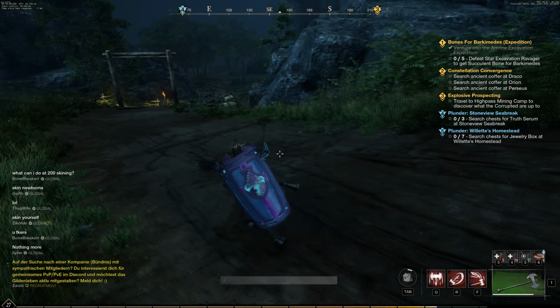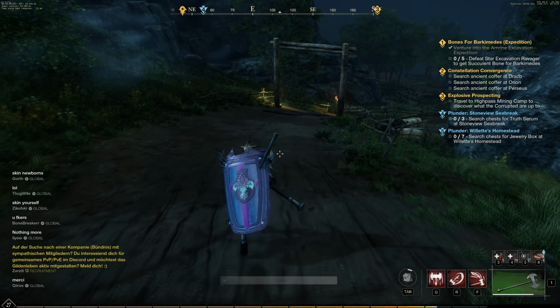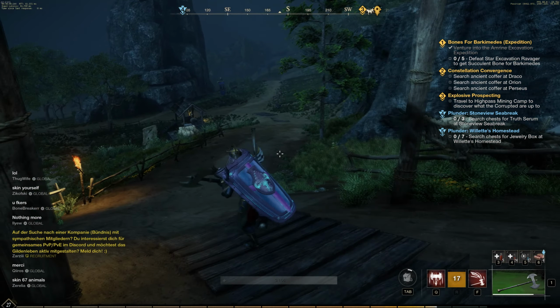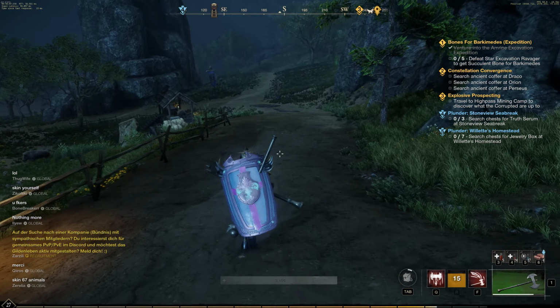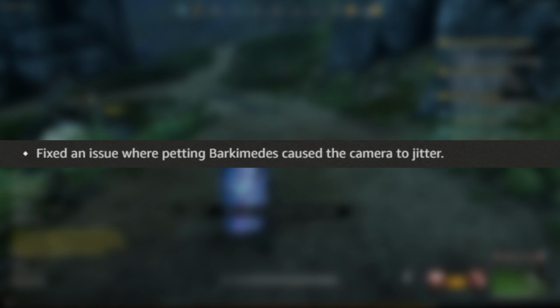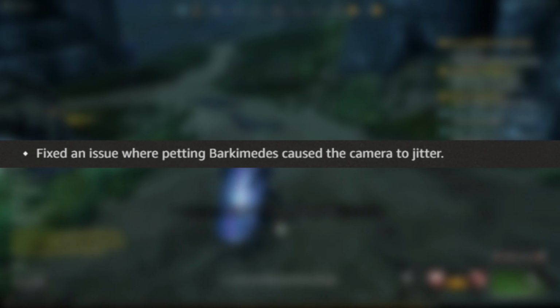Now, for any of you eagle-eyed viewers that have already read the patch notes before coming to this video, you'll have noticed that I've missed out a specific line, and that's done for a reason, because let's be honest, it's the most important part of all of the bug fixes, of all the patch notes that was listed this week, and that's because we fixed an issue where petting Barkimedes caused the camera to jitter.